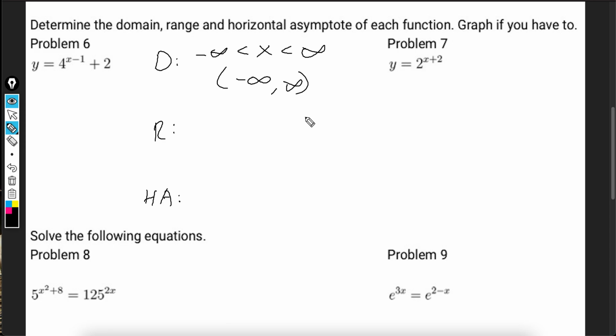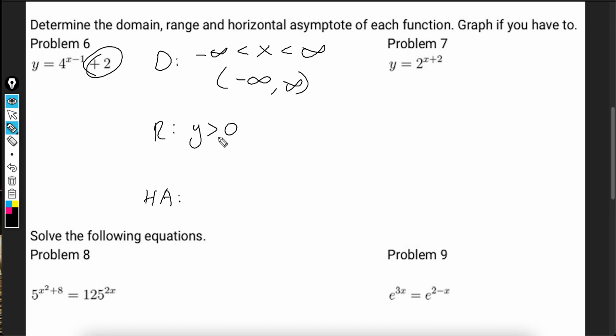Our range, which once again is the set of values of the dependent variable for which a function is defined. So in this case, is it plus 10 anything, minus 10 anything? It's just 2 to the x to what? No, right? We don't have a plus like we had here. So in this case, it's just going to be y is greater than 0, because there's nothing there. Anything we plug in, 1 plus 2 would be 2 to the cube power, which is something greater than 0. Even if you put 0, 0 plus 2, that would still be 2 squared, which is 4. That is still greater than 0. So our range is just that.